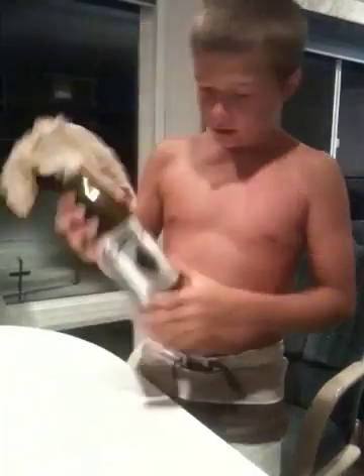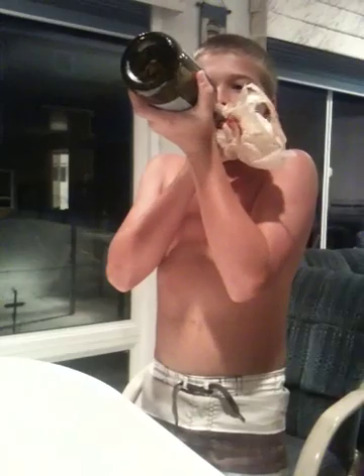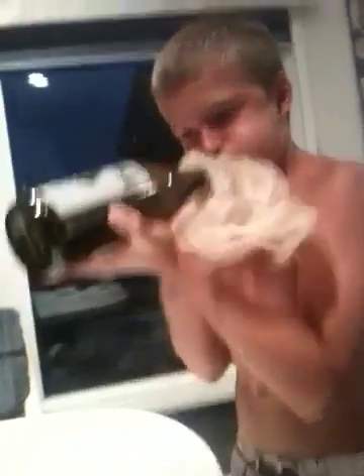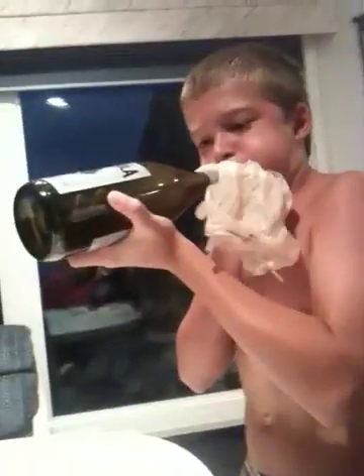Lane is a trained professional. Now he gets the cork up near the bag. He blows up the bag — is he inflating the bag? He is inflating the bag inside the bottle. Once he can create enough of a suction, he will then attempt to pull on the cork.